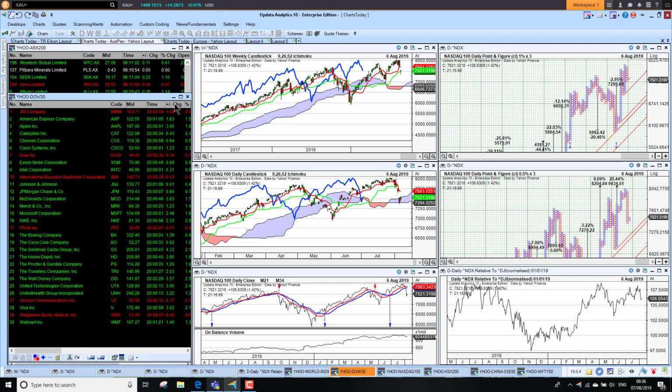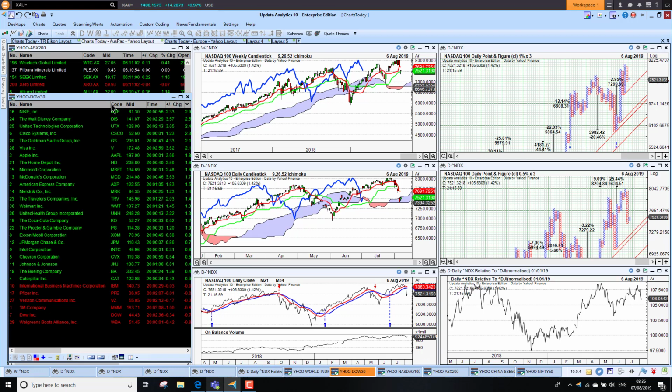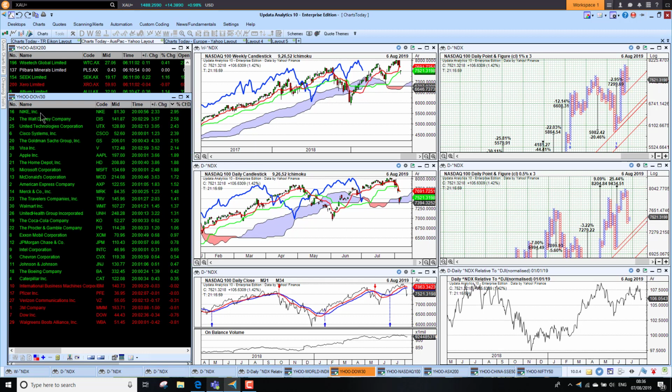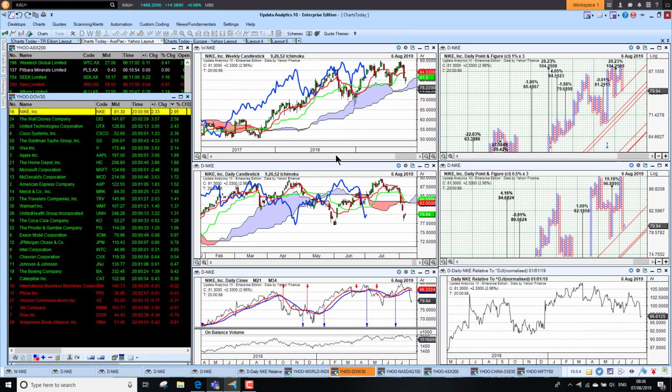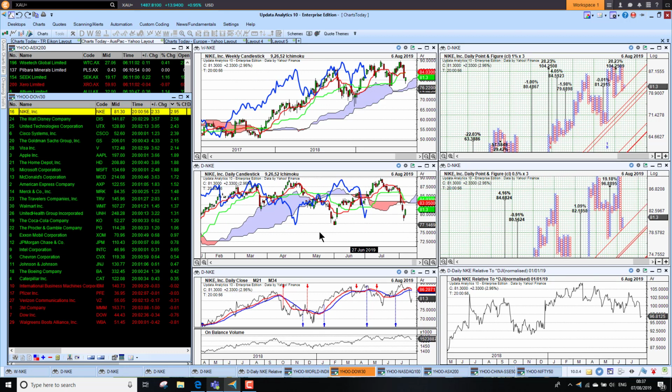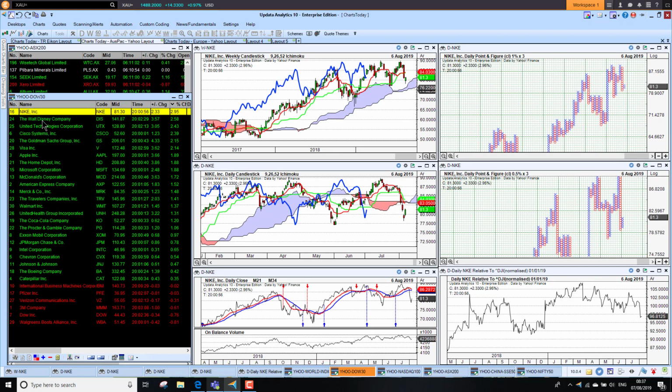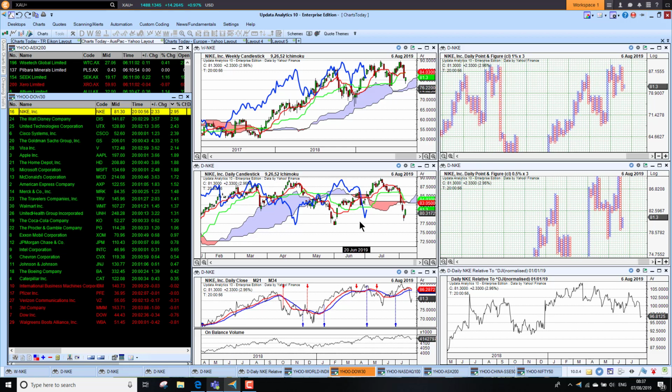Looking at the Dow 30, the best performers in the Dow last night were Nike. They're up 3%, and if we look at the chart on Nike, we see that it is breaking down, and it's quite interesting that we are seeing a lot of these charts now breaking into bearish territory on the medium-term chart, remembering that the indices on the daily chart are actually sitting above medium-term territory. We are seeing that happening there.